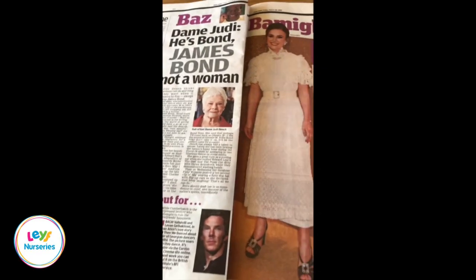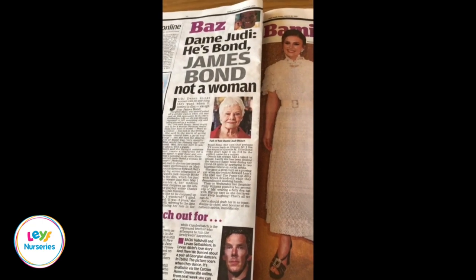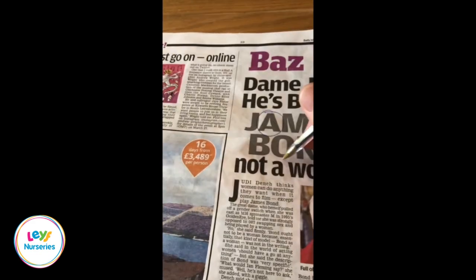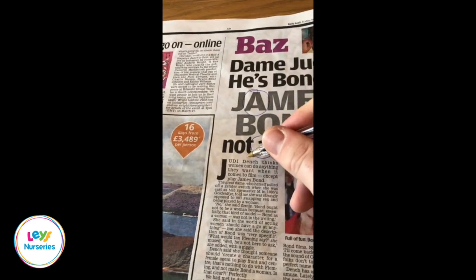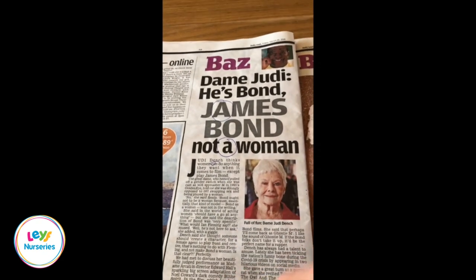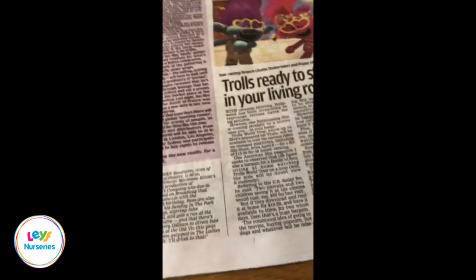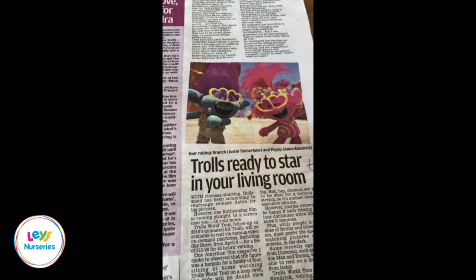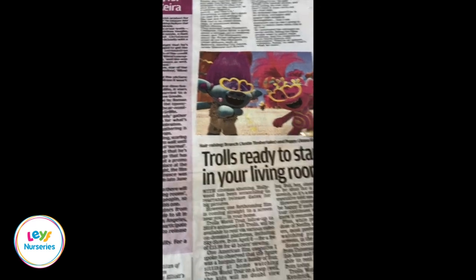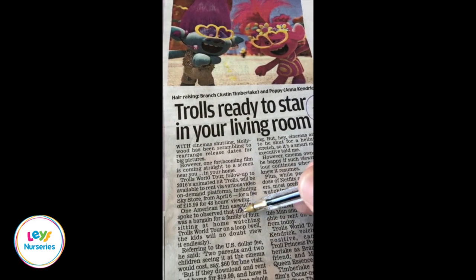A lot of older children are going to be really interested in print — looking for sounds and certain letters. They might be able to find the first letter of their name: there's a capital A, there's a small A. You could set them a challenge — how many A's can they find on a page — and then try a different letter. Another thing for children who are slightly older or learning key words such as 'the': they could use that as a reference to see if they can find that word within the page.